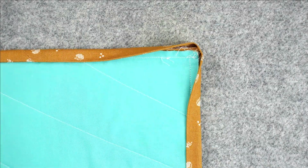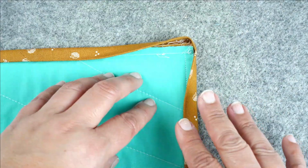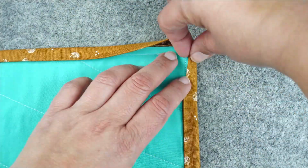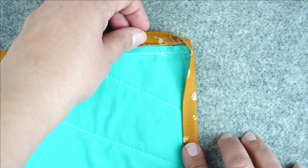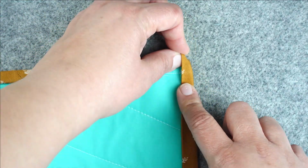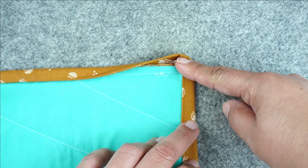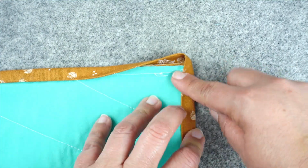Now, the reason that I mentioned the ironing is one of the keys to the crispness of my corners is because as we're working with this, you can see that the fabric just wants to basically do what it wants to do. And I feel like pressing puts it in an exact place of where we want it, and it gives it that crisp texture for us to be able to fold those corners.